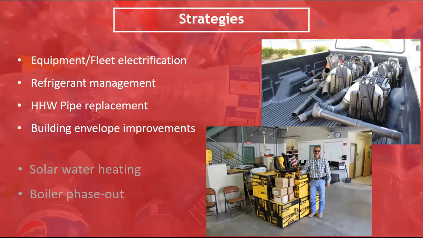If you've been on campus for several years now, you've probably seen our streets being torn up. This was part of the heating hot water pipe replacement. I mentioned on the previous slide the boilers that heat water that we pump around campus. That water is traveling through pipes. That pipe was leaking in several locations, so we needed to do a pipe replacement. By replacing that pipe, we're eliminating those leaks, which should allow us to reduce our natural gas consumption for heating that water.